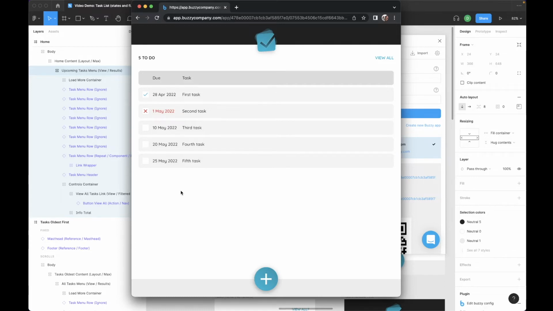Let's say we want to filter this as well. So on this screen, what I'd like to do, I want to show only to-do items. So things that haven't been marked as completed yet, and the others will be available on these additional screens I've set up for view all, where you can then sort by date, which we haven't applied yet. We'll jump back to to-do. So this one, I want to sort by the due date, but I also want to filter out the completed items. So let's go do that.